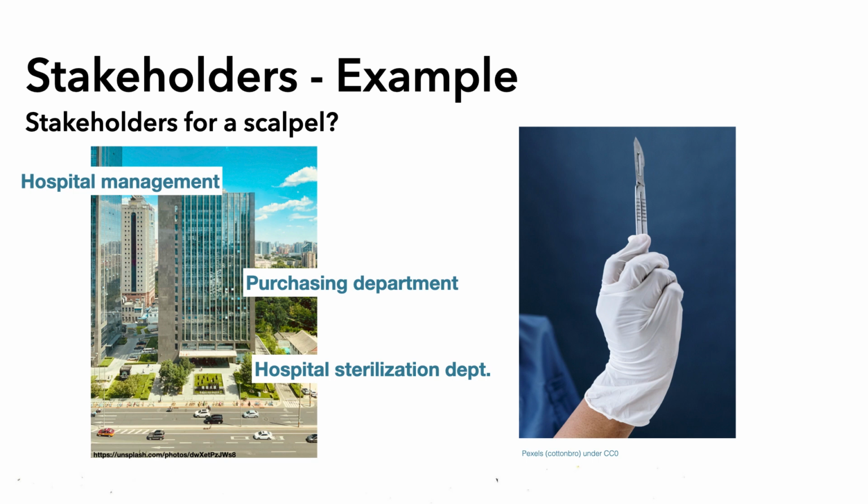Maybe they have to disassemble the blade. They have to be able to clean it effectively and know that it's clean and send it back up to the operating room the next day. So they have a vote. Then there's the purchasing department. They've got to buy lots of them. They've got to buy different sizes, they've got to buy them for left-handed, right-handed, different utilities, small surgeries, big surgeries, children, not children. So they have quite a challenge ahead of them, making sure that they've got the right product in the right place at the right time for the surgeon.